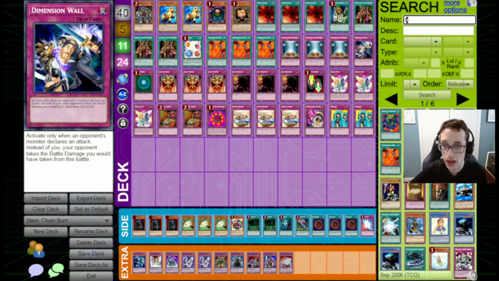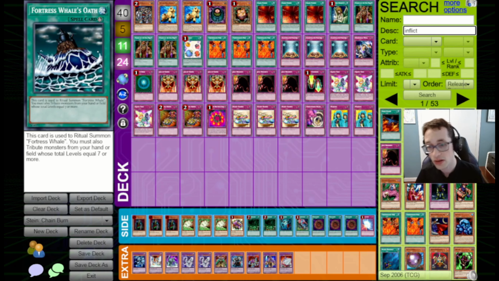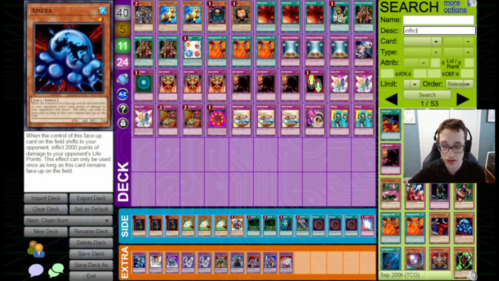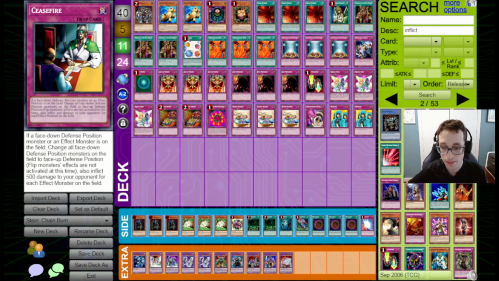If you want to look up other burn cards, what you can do is make sure that you have the date set to September 2006 for the limited list there, and sort by release date, because that makes it a bit easier. But what you can do is in the description, you can type Inflict, and that should narrow down to the cards that actually burn. Largely, you have things like White Magical Hat or Mass Sorcerer, because when they inflict damage, it does something. But this can sort of narrow down the burn cards that are available to you a little bit more.